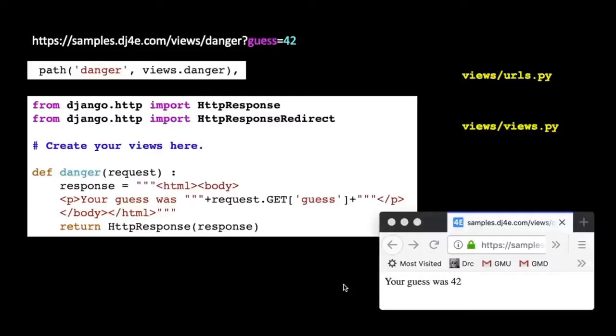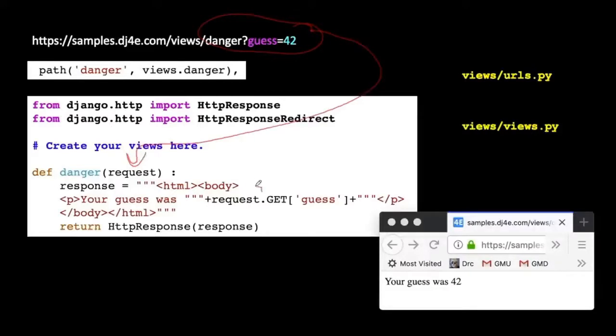Okay, so now we want to talk about how we can get at parameters. I mentioned that this request object that comes in to your view function has all the data from the request. Well, if we send to a view with this question mark, key-value pair, guess=42 on there, and we're going to route danger to views.danger in urls.py, all this data is wrapped up in this variable called request, passed into the function named danger.